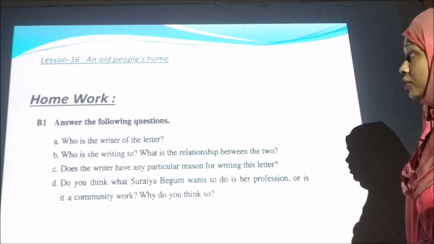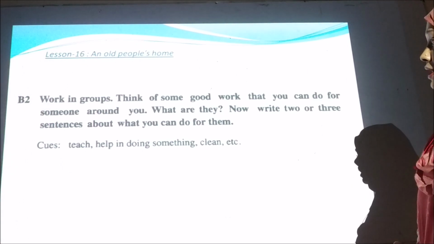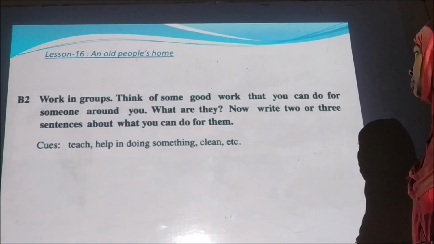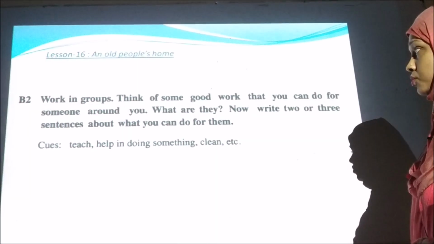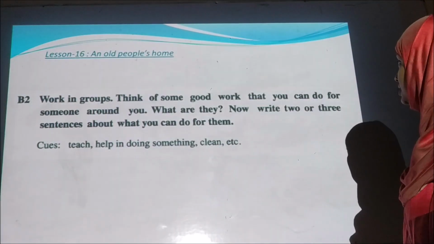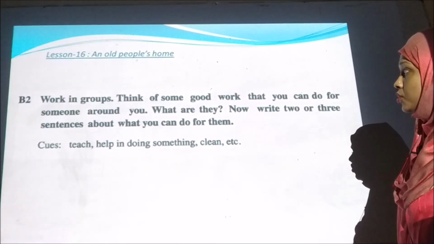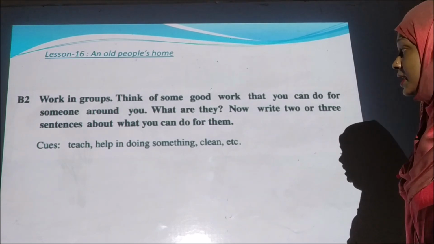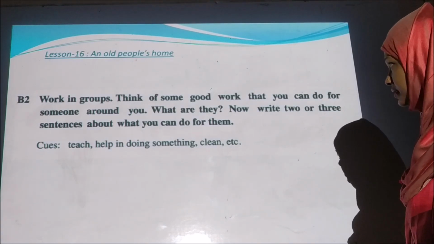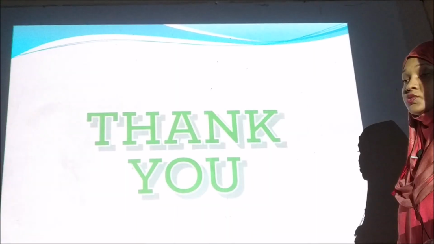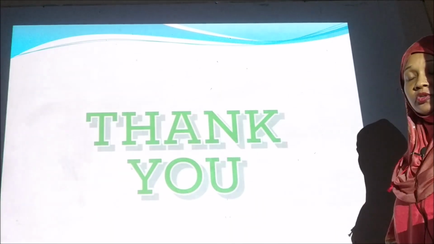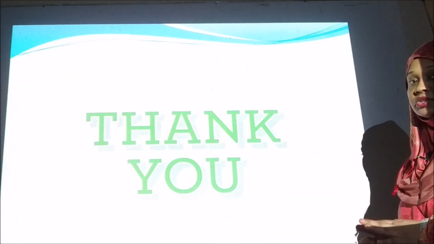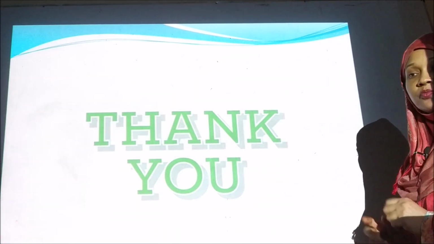Okay, now you also have B2 as homework. Work in groups. Think of some good work that you can do for someone around you. What are they? Now write 2 or 3 sentences about what you can do for them. Cues: teach, help in doing something, clean, etc. Okay, my dear students, you have to do the homework at home and you will take a photograph and then you will send it to our City Government Girls High School page.